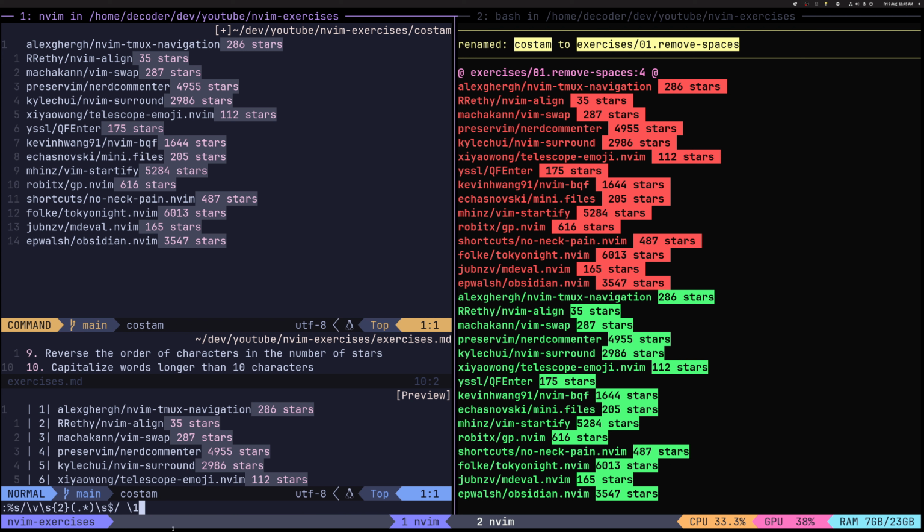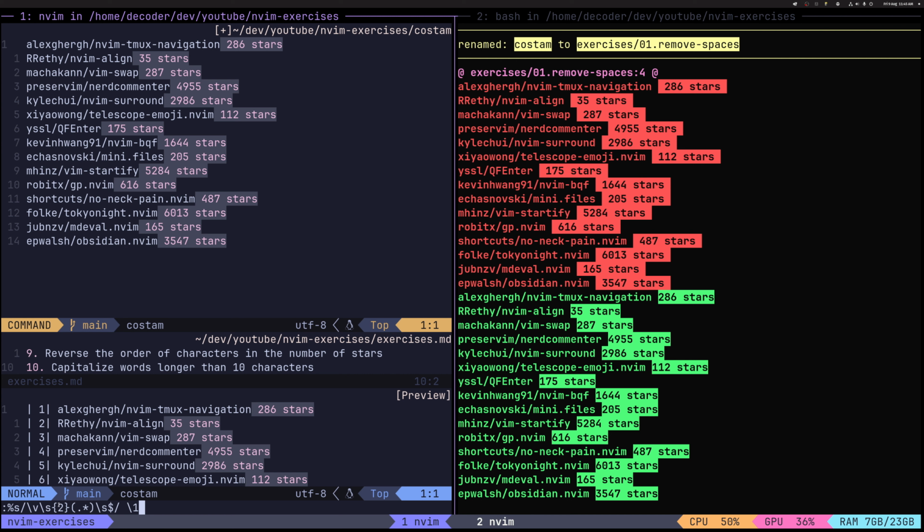So what's happening here? We are essentially taking advantage of so-called capture groups. I talked about all of those concepts in the previous video, so go watch this first. But really quickly, capture groups allow you to carve out part of your search pattern, and then you can refer to this search pattern later by using numbers. You can also use the ampersand sign to refer to the whole search. So that's what we did here.